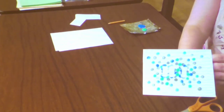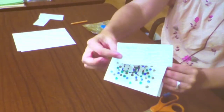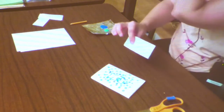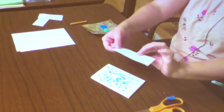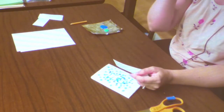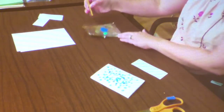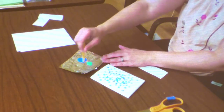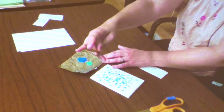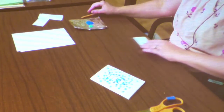Basically, you're just going to cut out the letters "Hi," and with a very small amount of glue stick, not a ton, just a very tiny little dab just to hold it in place. Then we're going to get the golf pencil and dip the base of the pencil, not the pointy side, in the paint to get those dots. So we'll do it together.